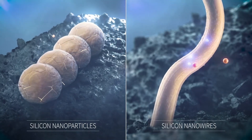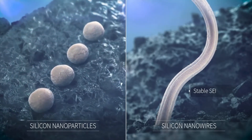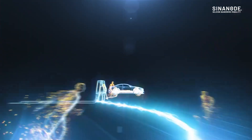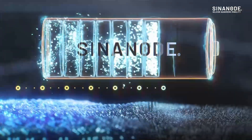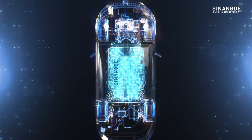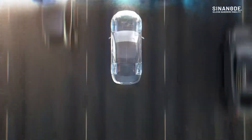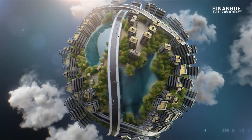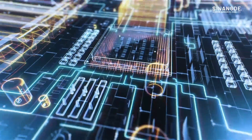Nanostructured silicon may not be the only option for incorporating silicon in anodes. Enovix, based in Irvine, California, has adopted a radically different strategy: instead of creating silicon nanoparticles and nanowires, the company applies porous silicon sheets tens of micrometers thick straight to copper foil. Its silicon anode batteries are now in new electric bikes from Lightning Motorcycles in California, delivering around 220 kilometers of EV range with a 10-minute charge. As all of these firms compete to improve output and reduce costs, they will also face competition from developers of different battery chemistries seeking to advance lithium ion.